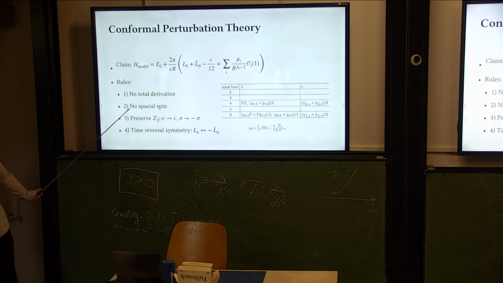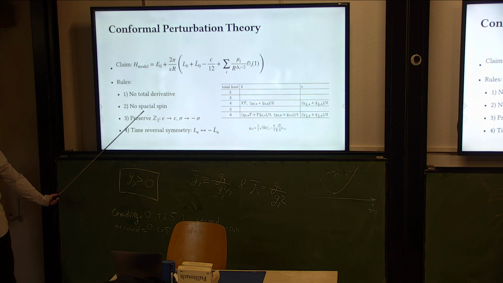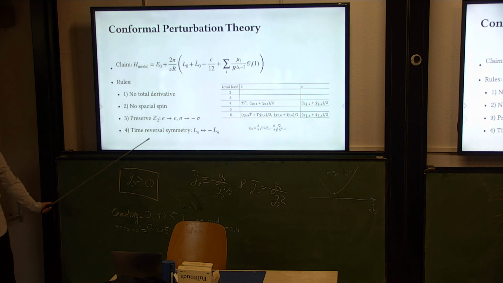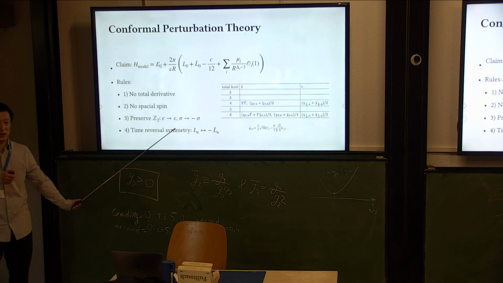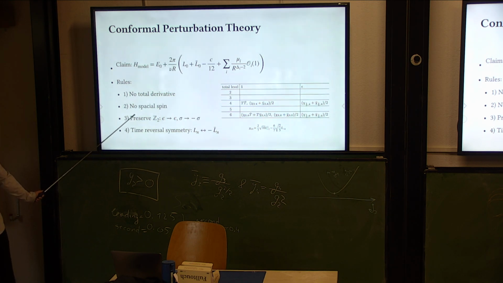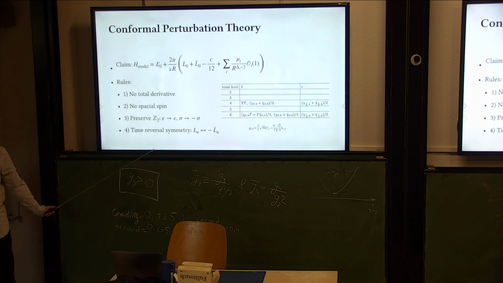And there will be no spatial spin because we realize the rotation symmetry pretty well, right? So in the n goes to infinity limit, we're supposed to accurately restore the translational invariance. So none of the operators should have explicit dependence on space. But that said, the operator can still have spin. The operators don't have to be scalars. They can still be spinning, but all of the polarization should be in the time direction.